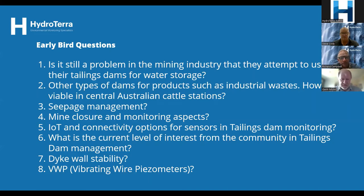Now, from an engineering point of view, you always want to minimize the amount of seepage, and if I had a dollar for every time I was told a tailings dam doesn't leak, I certainly wouldn't be rich, but I'd probably be better off. So I think we always have to assume there will be some seepage and then work out where it's likely to travel to and what the potential impacts of that are. There are certainly some mines I've worked on where it has been very badly managed, and some sites where it's been very well managed. So you can see the full spectrum there, but it's an ongoing problem, and it's something we need to be very, very fussy about.